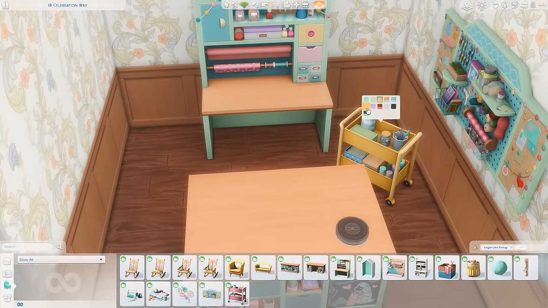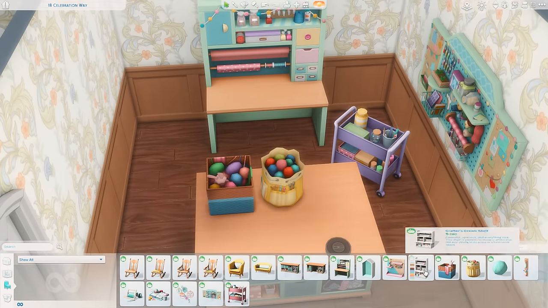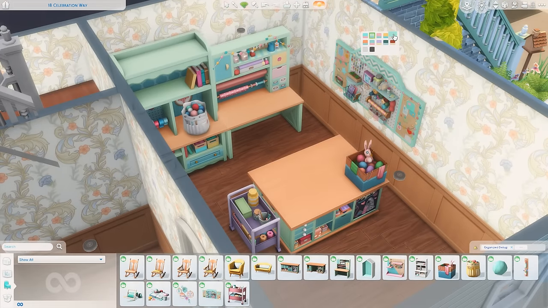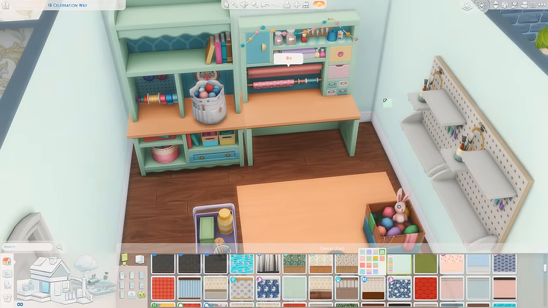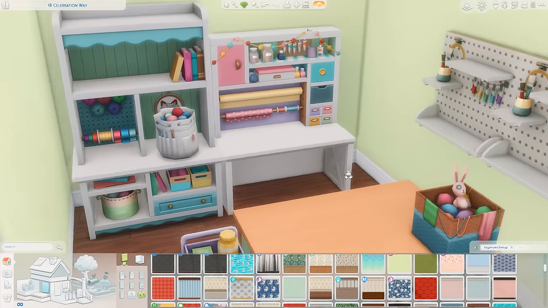So perfectly in this house, the items that come with the Nifty Knitting stuff pack. Yeah, it's a stuff pack. I get confused now that we have kids. But the Nifty Knitting stuff pack is very pastel themed, and so it was perfect to have a craft room in the spring house.